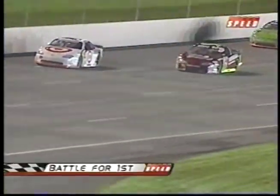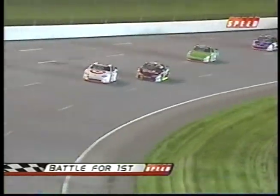And Dial right there in that green car is coming up and taking an early run for second on Wade Day. He tails off just a little bit as Day starts to heat it up. And I tell you, for Sorensen, that car is just not as quick as some of the others out there, and it's going to be tough for him to hang on to this lead, I think.